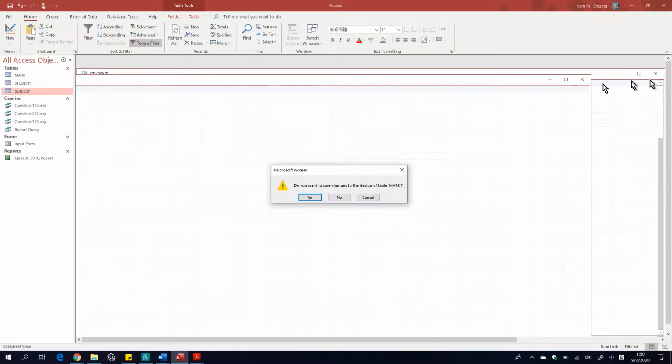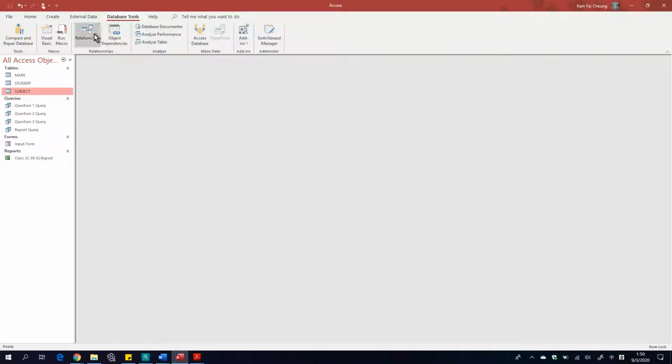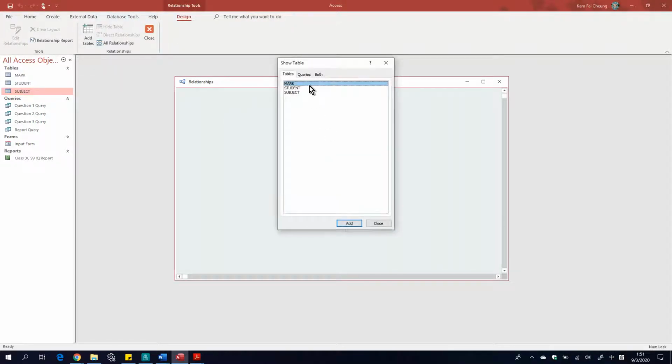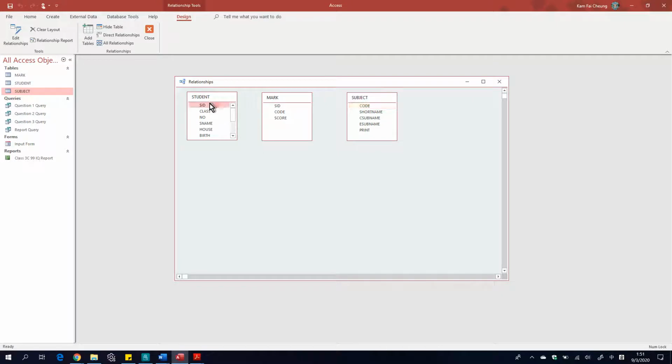So I now close all the tables. Then I want to create a relationship, so I go to database tools, relationship. And then I add all three tables here. First of all, we see the student ID, Wang Yizhen's SID, that's S013, right?